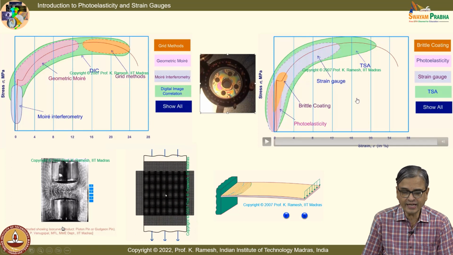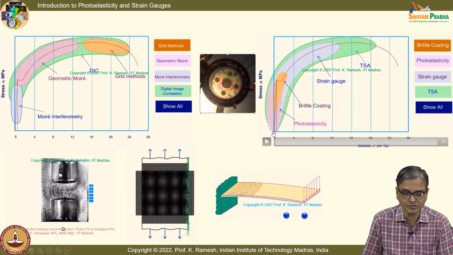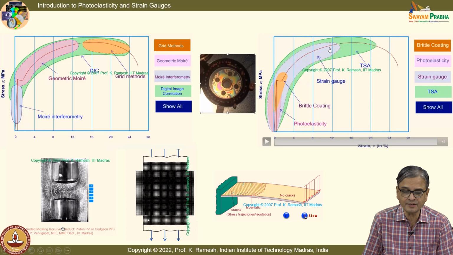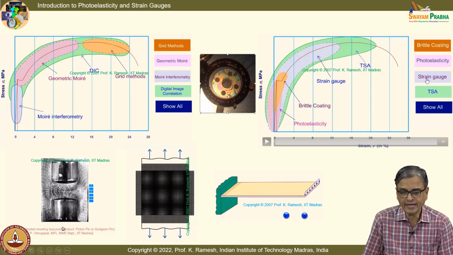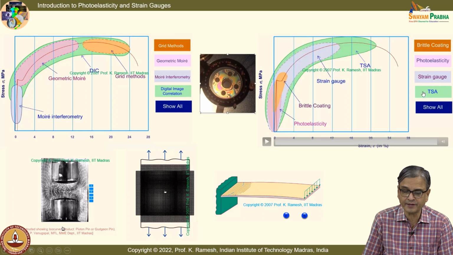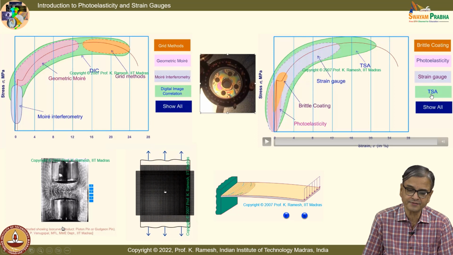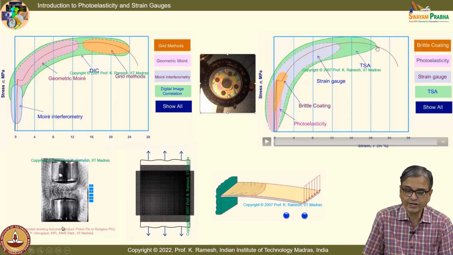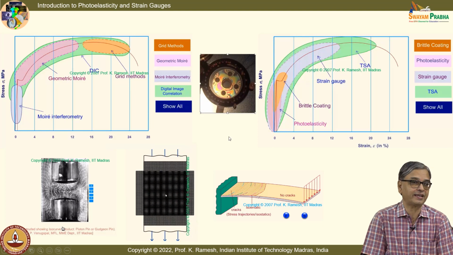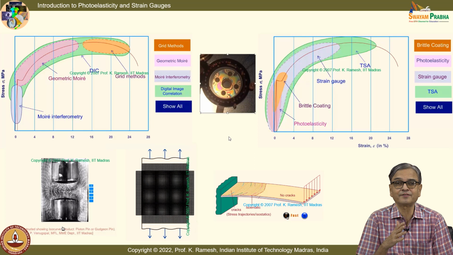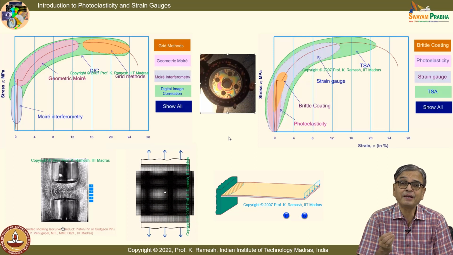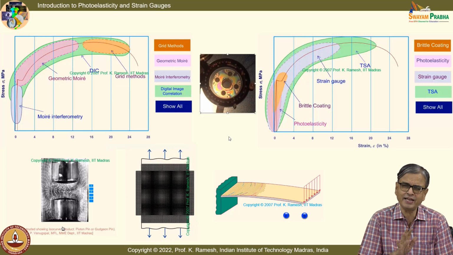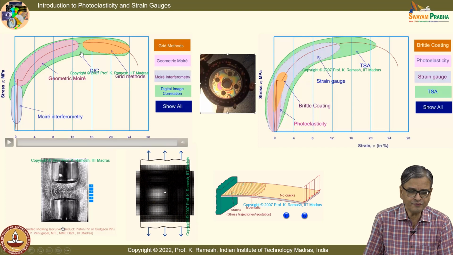And the advantage of strain gauge is it can work from almost close to 0 strain to somewhere around 12 to 13% of strain. And you also have another very interesting technique called thermoelastic stress analysis, which works from 0 strain to about 20%. It is a very expensive technique. The physical principle is when the material is stressed, the temperature at the point changes. So, you need infrared cameras to find out the temperature. It is a very expensive technique. So, this gives you an idea.